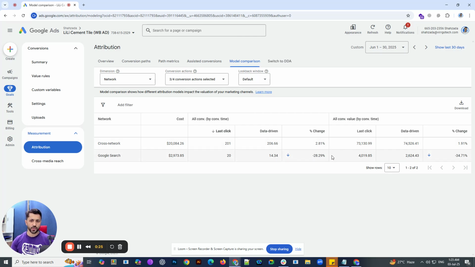Because a certain portion of the traffic is being attributed to the last month. That is going to be the case for the traffic in this month as well, if you allow it a little bit of time. So let's say 5 days more, 10 days more, you will be able to see an actual scenario here where the conversion value will be higher for the given month and the given period.